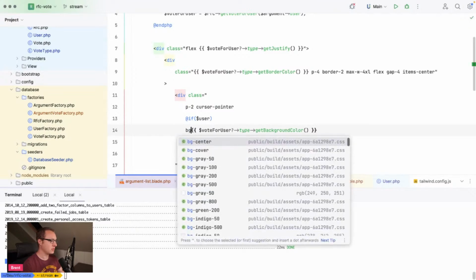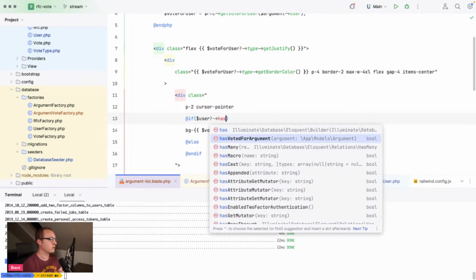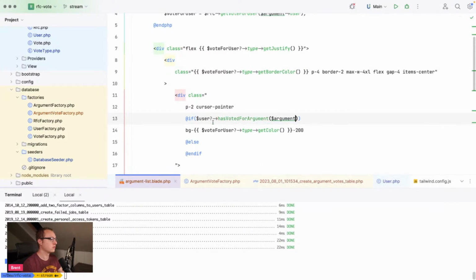So if user, we say bg get color 200. Sorry, if user has voted for arguments, of course. Sorry, we say 400 and otherwise we say 200.